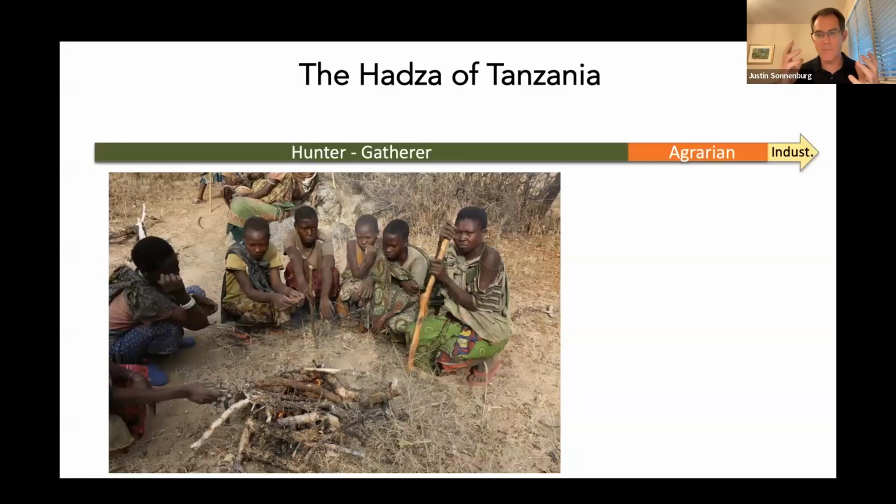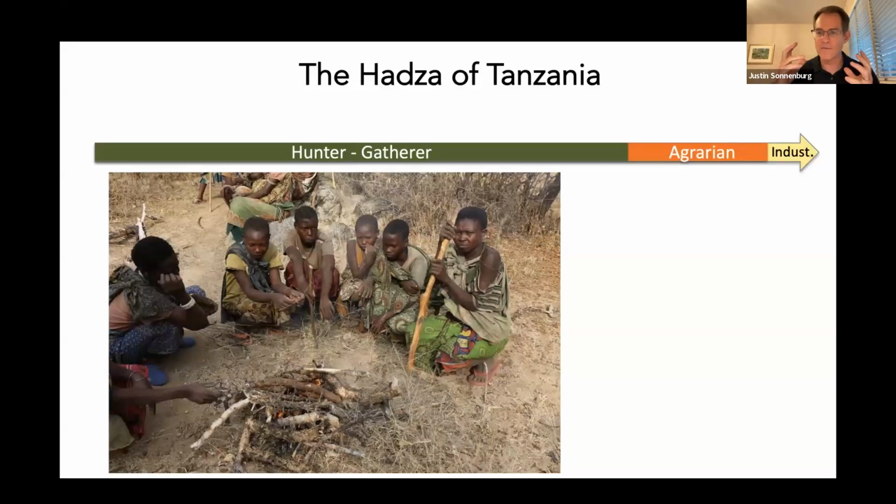And so to try to get a better handle on this, we started studying the Hadza hunter-gatherers of Tanzania just to understand what a microbiome looks like in the absence of the forces of industrialization. This is a group of Hadza sitting around a fire cooking one of the tubers that makes up a staple of their diet that they dig up. It looks a lot like the firewood that they're using to fuel the fire.